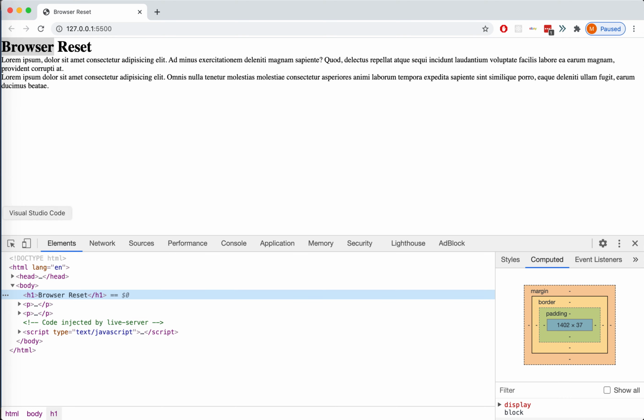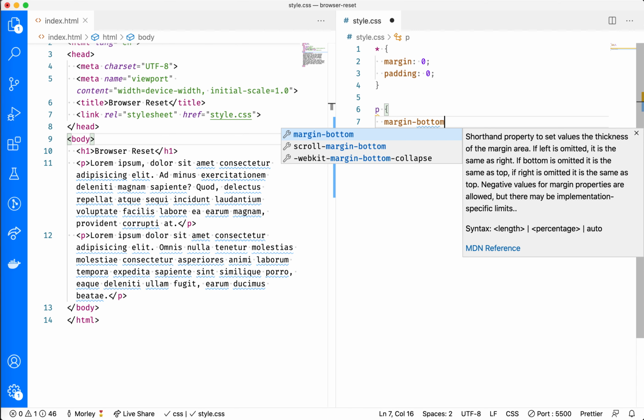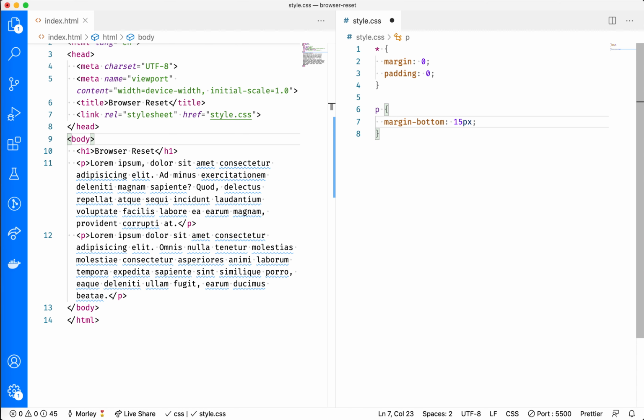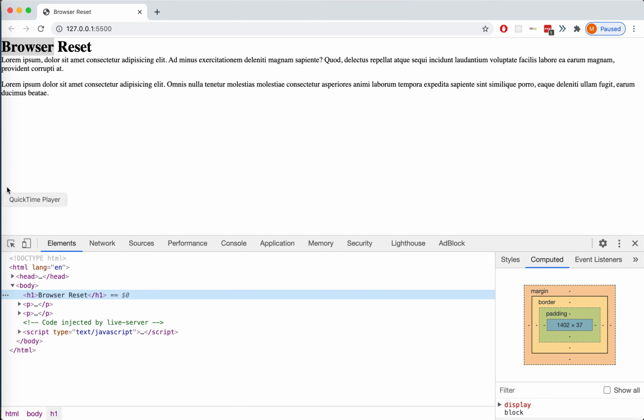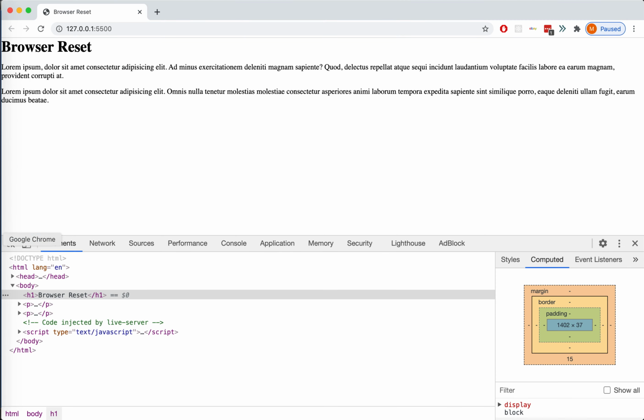Now, later on, if I want to add some of that margin back, it's very easy for me to do. I can explicitly say for P elements, I want them to have a margin bottom of 15 pixels, for instance. And then if we go back to our page, you'll see that we now do have some margin bottom. Maybe I want to have a little bit of margin bottom on my H1 tag as well. And maybe I want that to also be 15 pixels. So what we can do is we can target both the P tags and also any H1 tags as well. And that should give us the result that we want.